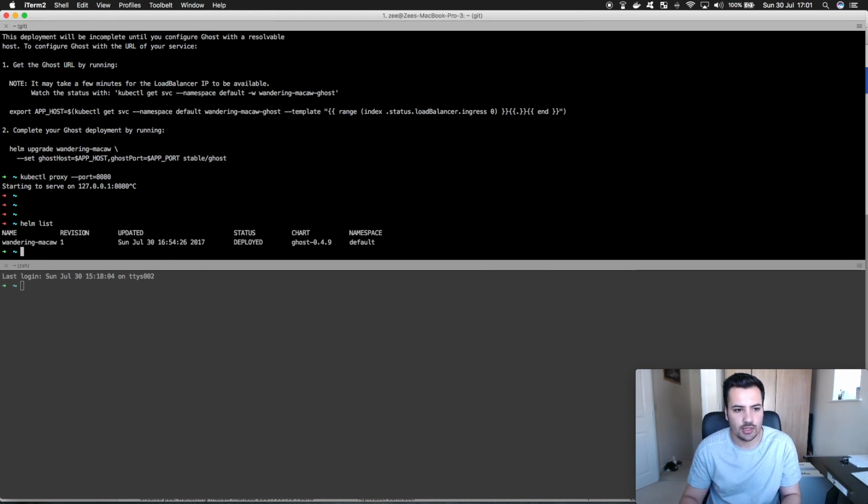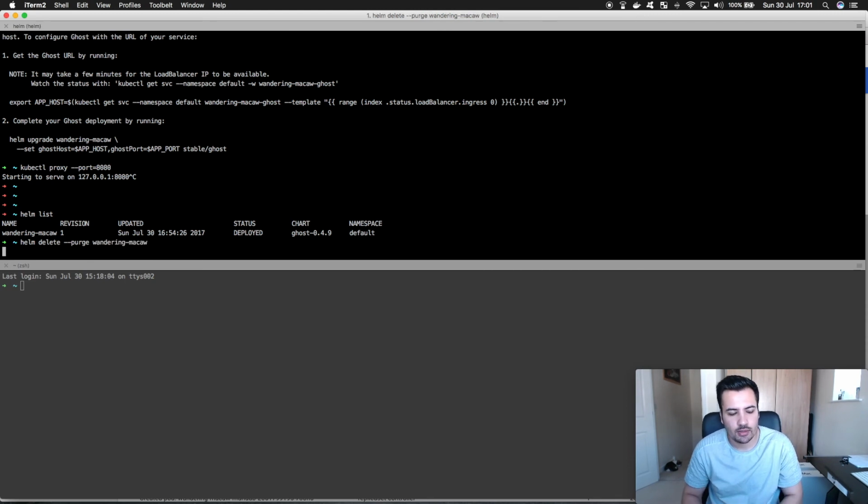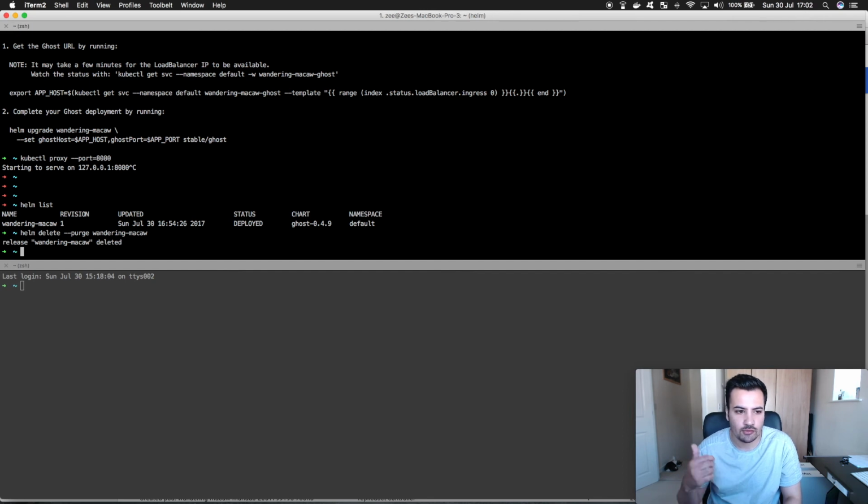So we're going to use helm list, and helm list will again talk to the cluster. Tiller will then give the list of releases back, and we're going to want to delete that release because we don't want it running on the cluster. So we can do a helm delete, and we want to purge it, with the release name. That will send the command to delete that release, and that will kill off the deployment, the service, the replica set, and the pods, etc.